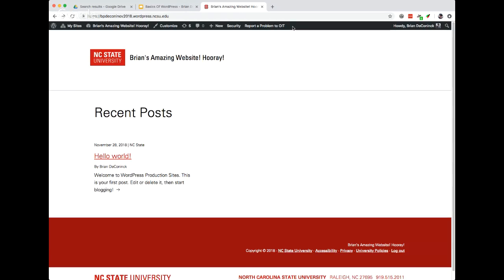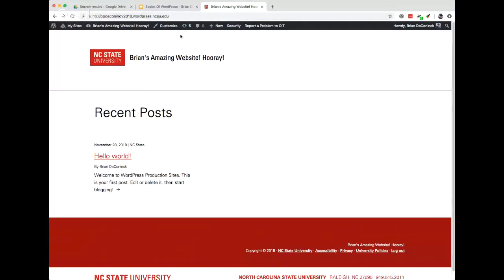And the next one over from the right is labeled Report a Problem to OIT. So if you're working with your website and you find something that's not quite right or you're running into an issue, you can always click that, and that will take you to a form that will contact my team in OIT. This is something that's available on websites that OIT manages. It is not something that's available on every WordPress website. For obvious reasons, we don't support every WordPress website everywhere, but it's something that should be available if you're one of our clients, if you're using a service like this one, and so on.